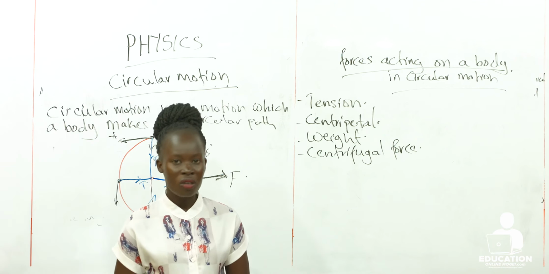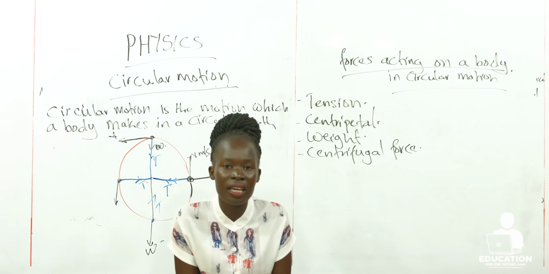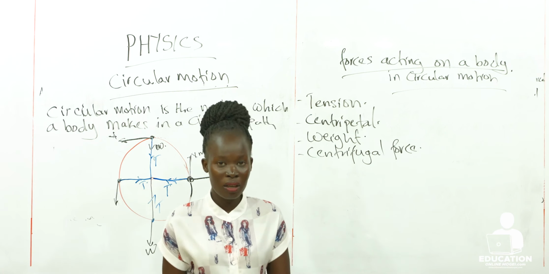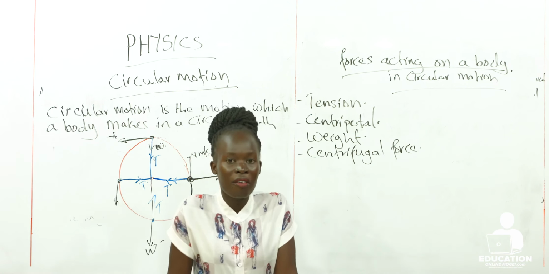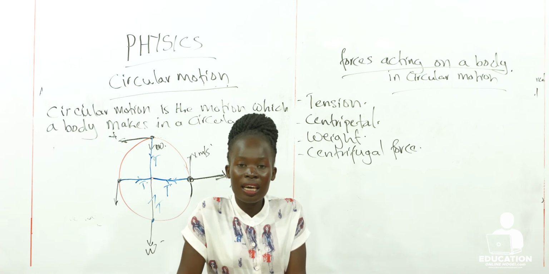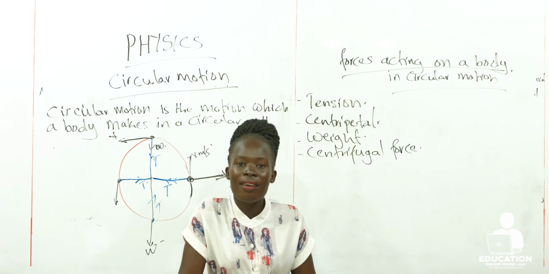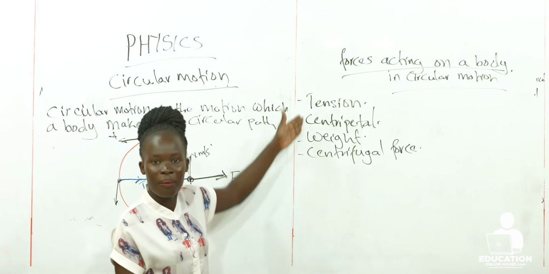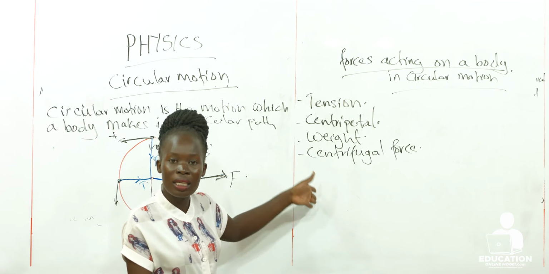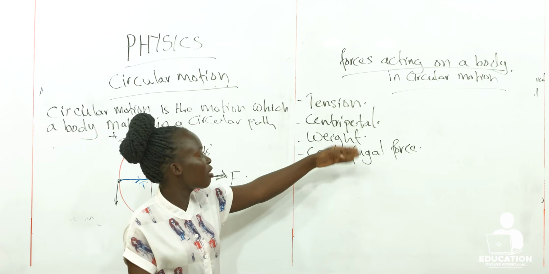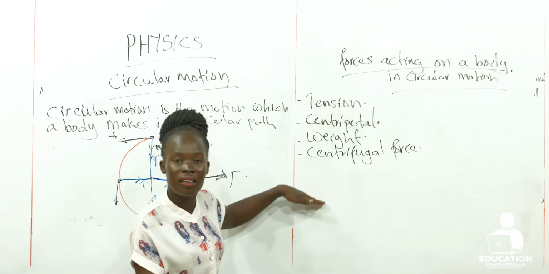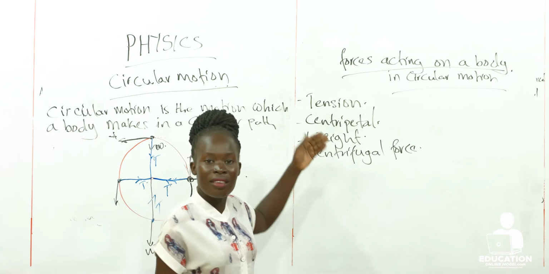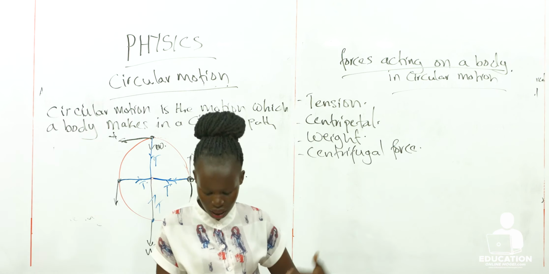So how do you find this circular motion? Where do you find examples of this circular motion? In real life, there are very many, though sometimes we tend to neglect them. For example, when a car is moving, taking a curved path, what happens? The tire of this vehicle is going to experience these forces here. It will be experiencing the weight. It will have the tension pulling the tire. So if you find all these forces acting on it there, that means that it is describing a circular motion.